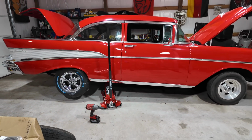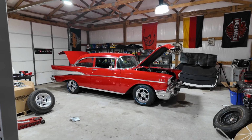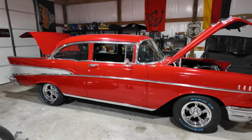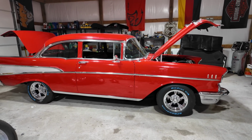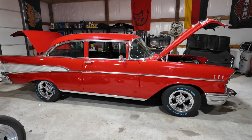I couldn't wait. No, it's not on jack stands. I'm going to throw some lugs on it, drop it down, and we're going to see what it looks like once it's on the ground. So this is probably going to be the biggest change to this car in this video. Now, I don't want to understate how important the LED lights are, and believe it or not, they are important for safety reasons, but you're not going to see the same kind of difference as you're seeing between those old wheels and these new wheels.